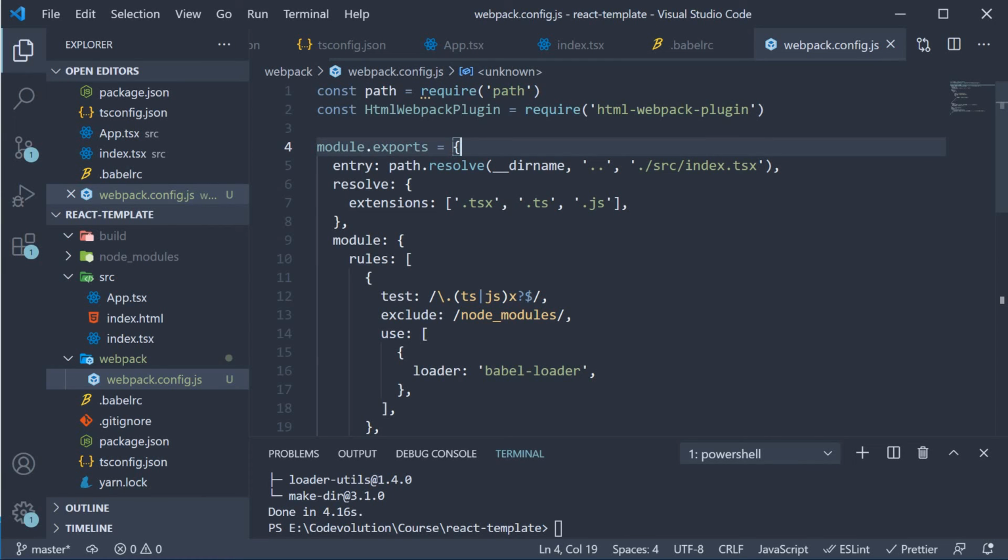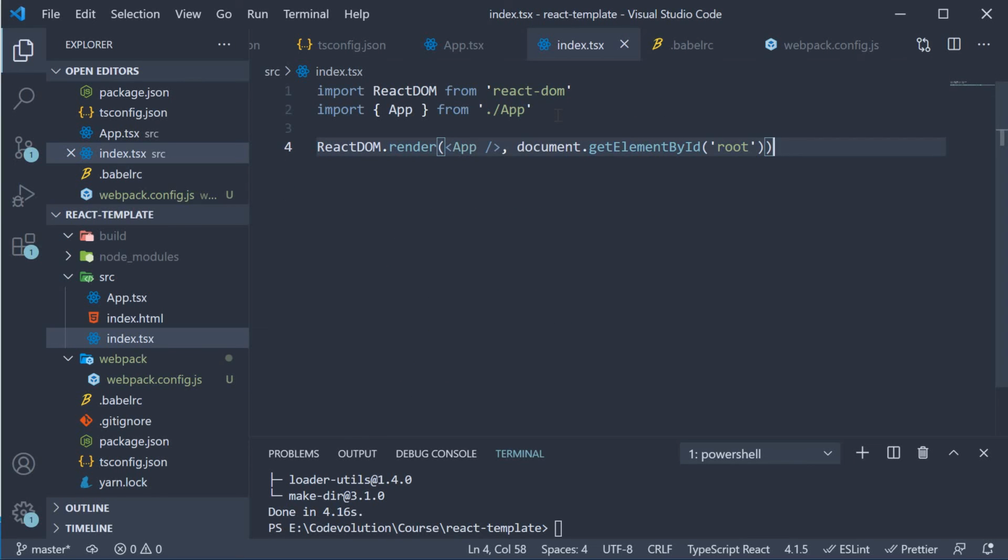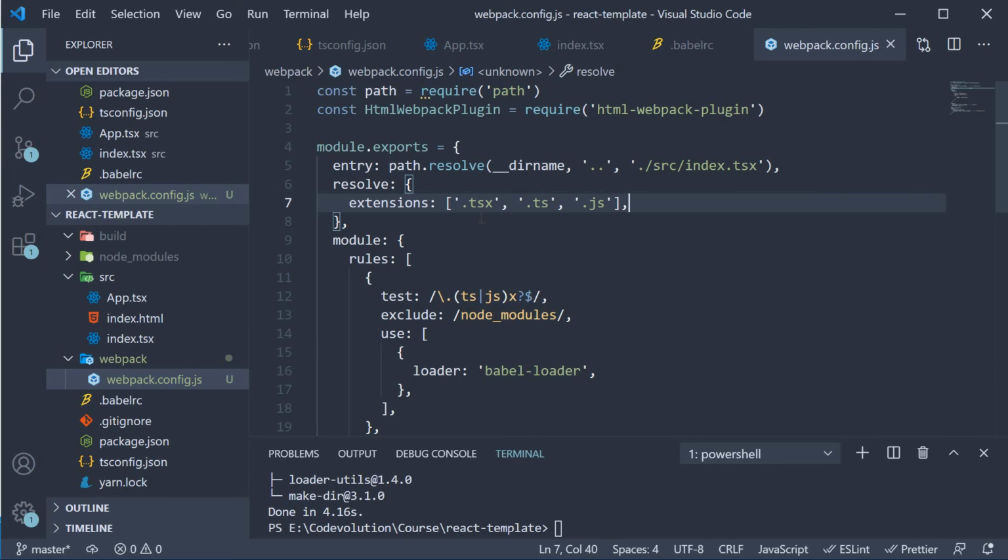Our configuration is an object. First, we have the entry point, which points to the index.tsx file in the source folder. Next, we specify the resolve extensions property. This configuration allows us to leave off the file extension when importing. For example, we have left out .tsx when importing the app component from app.tsx. Webpack basically checks for a .tsx extension first, and if the file isn't found, it'll try to resolve the import with .ts, and if still not found, tries to resolve with .js. A pretty handy property, as you can see.